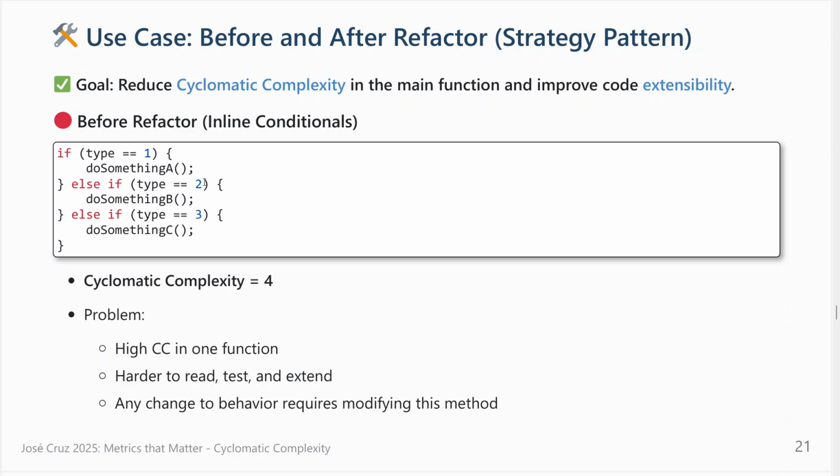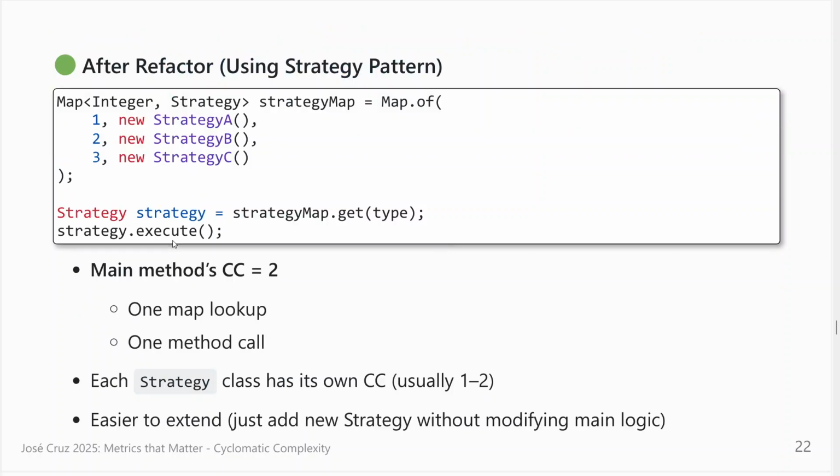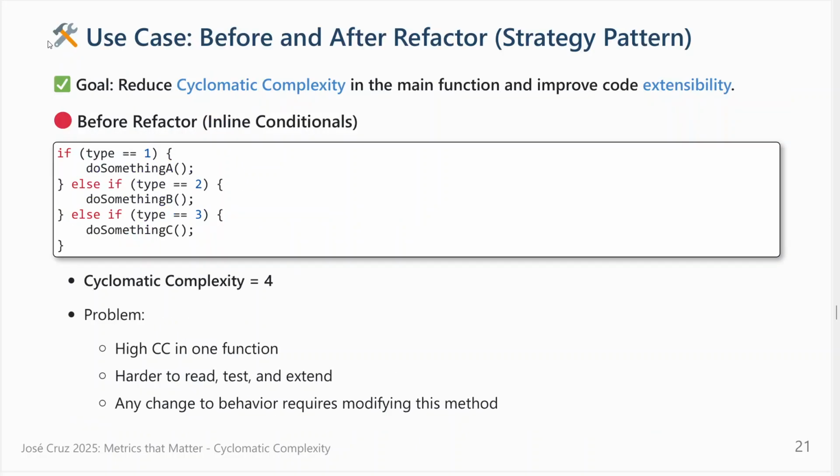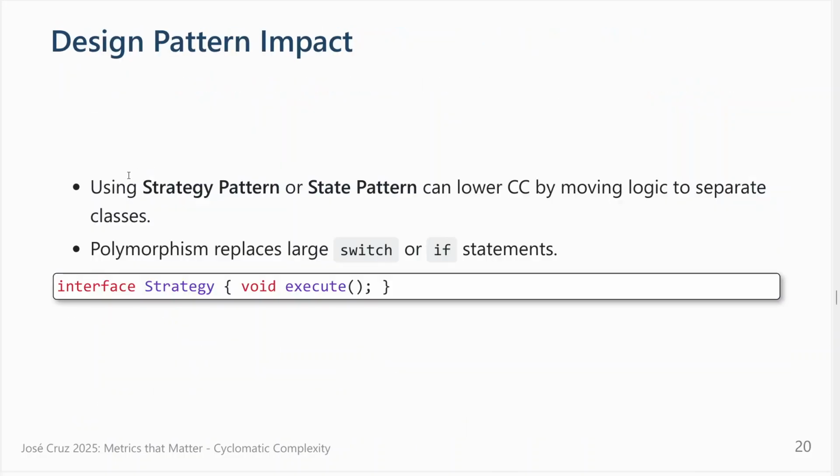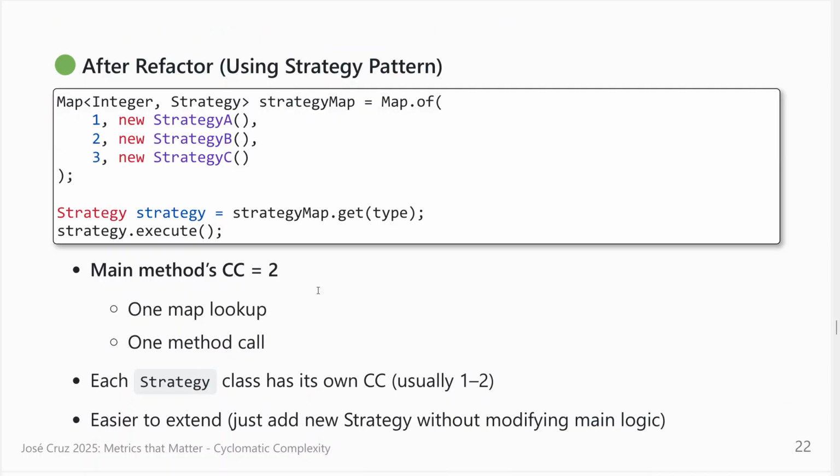And if you have something more here in an if, it can be really difficult to read. Any change to behavior requires modifying this method. If something changes in A, B, or C and needs a parameter, you have to go to this method, so it's really prone to errors. But you can refactor something like this using the strategy pattern. You create this class here, do something. You create a class for this one that implements an interface, like this one, interface Strategy, with a method, for instance, called execute. And in this case, you just create three different classes.